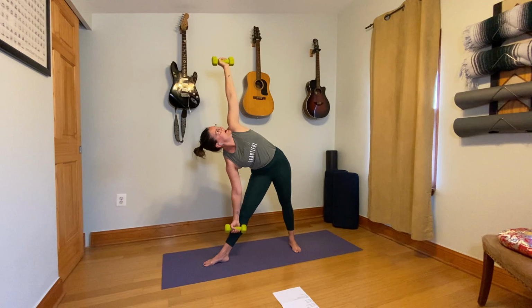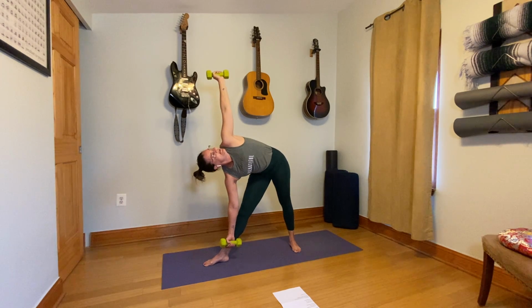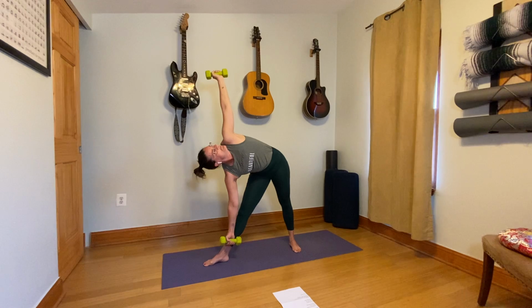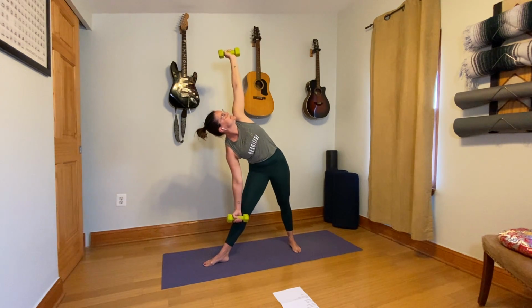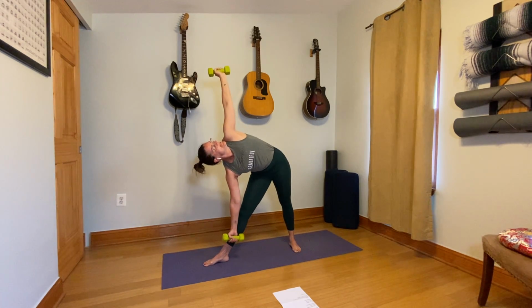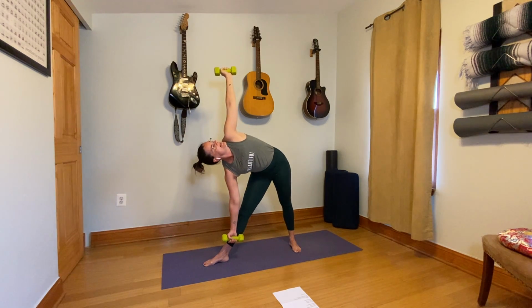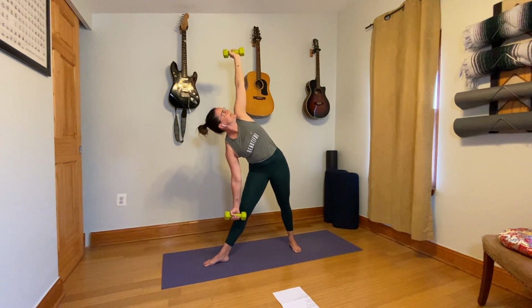Keep your eyes on the top dumbbell, and then we're finding a range with the bottom arm, a little down and a little up. Squeeze in the base of the pelvic floor up to the abdominals. Feel this in the sides of the torso, the obliques here. A little up and a little down.